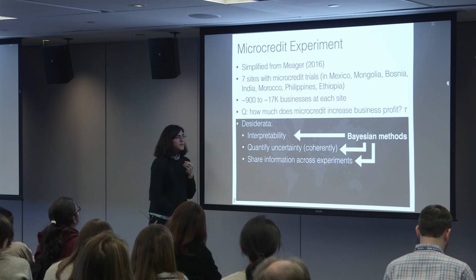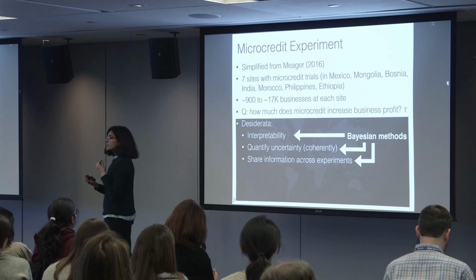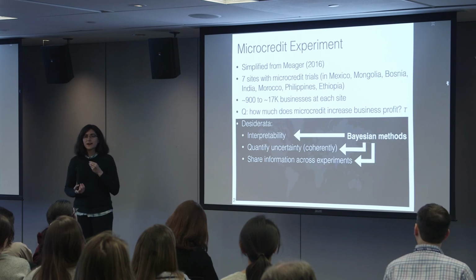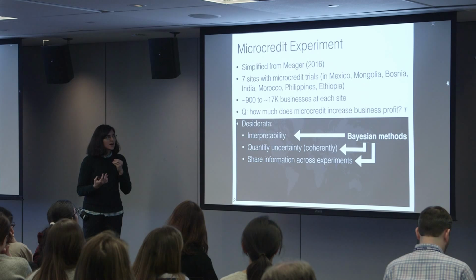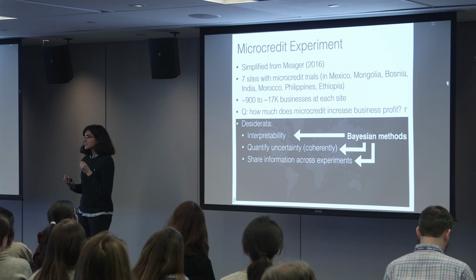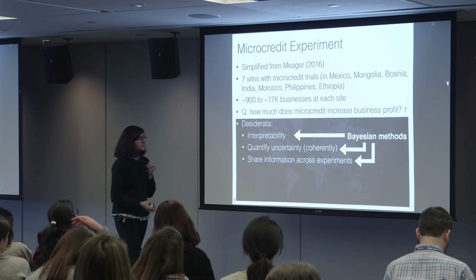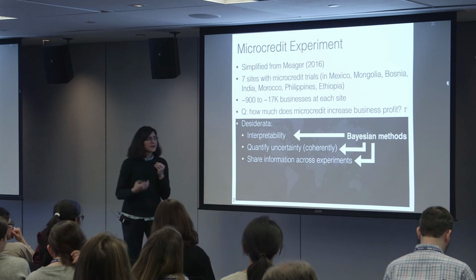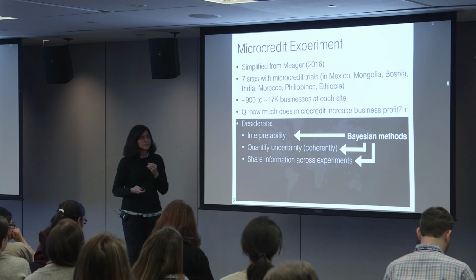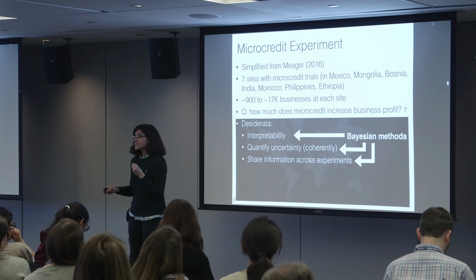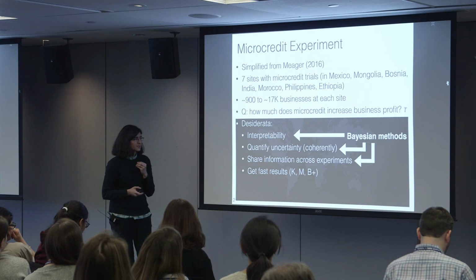Finally, we can share information across experiments by using hierarchical modeling and graphical models. In fact, more generally, this lets us capture complex physical processes, complex biological processes, all kinds of things that might come up as well. Okay, so these are reasons to use Bayesian methods. They certainly seem relevant in this particular use case. So what remains to be done? Well, let me highlight a few challenges.